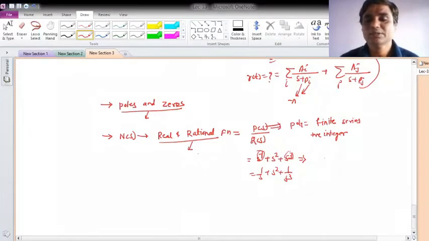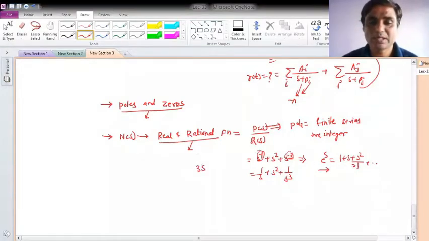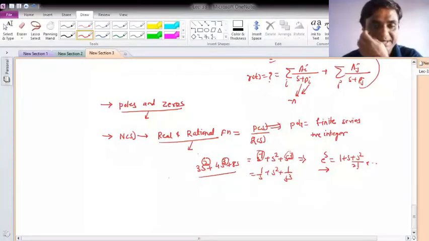Okay, or again if I say e raised to x, it is the infinite series s square upon 2 factorial like this, so this will also not come under polynomial. But if I say like this, 3s square plus 4s cube plus 8s and all, here I observe that the powers of the variables are positive integers, that's why this belongs to the polynomial category.